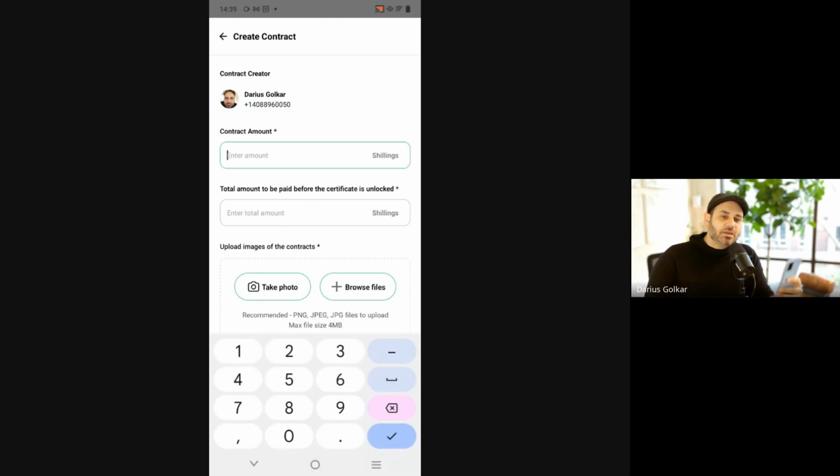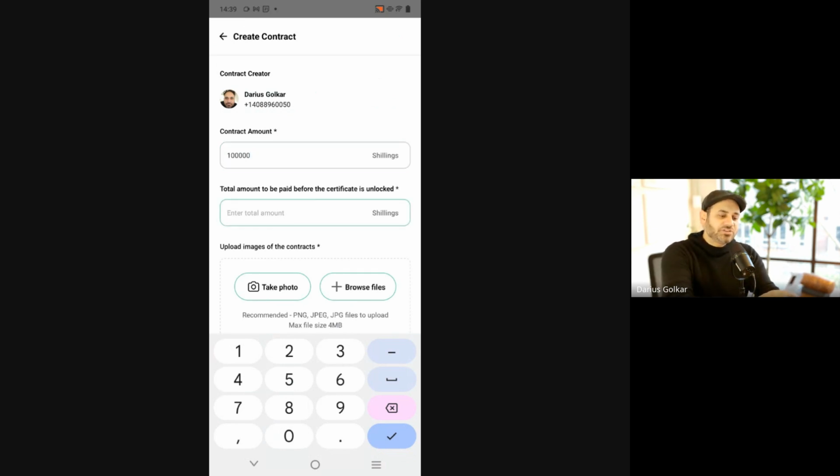So let's say we're doing that. Let's say we're going to be having two borrowers guarantee each other, and each contract, let's say, is 50,000 shillings. So two 50,000 shilling contracts are 100,000 shillings. So put that in there.